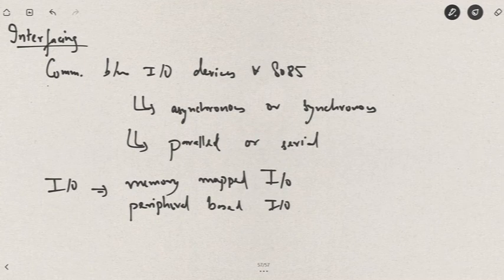We also talked about parallel and serial communication. In parallel communication, all 8 bits of data are transmitted at once, whereas in the case of serial mode, the transmission takes place one bit at a time. And for serial communication, we have seen that there are a number of pins that are actually used for serial communication of data.